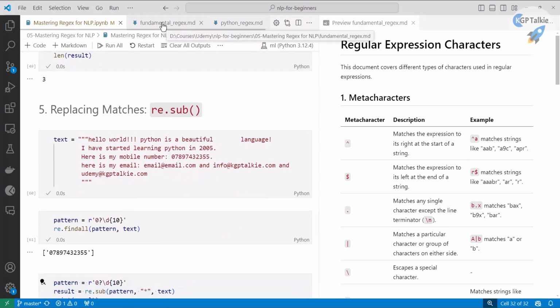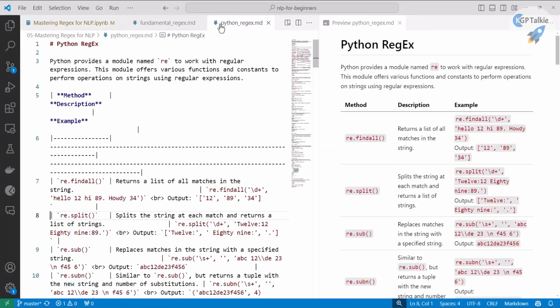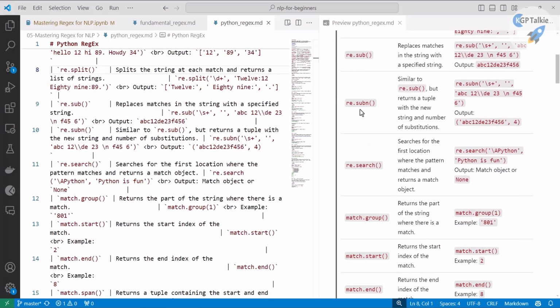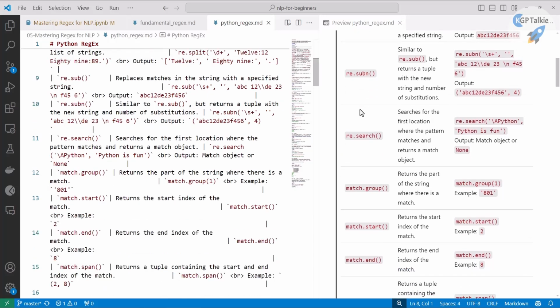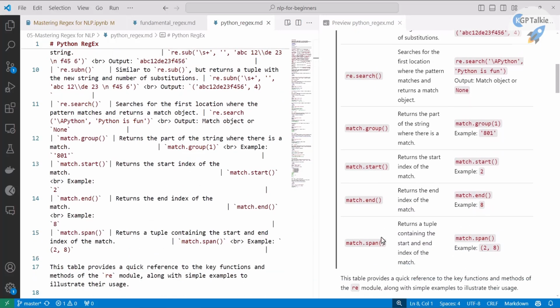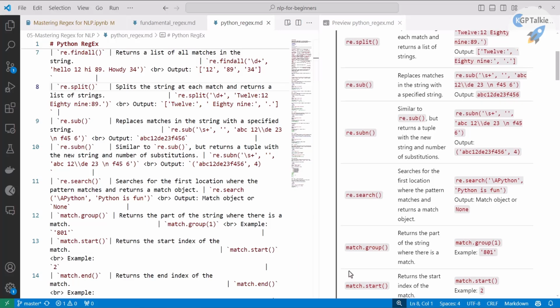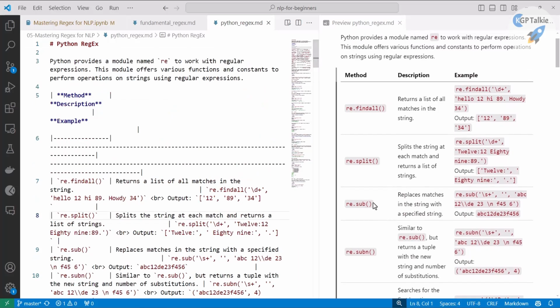There are many fundamental regex methods in Python. There are many more, like substitute, negate, group, start, end, span. These we will not be covering, because whatever you can find with those, you can find automatically using re.search, substitute, split, findall and match. So these five are the fundamental methods in Python regex.